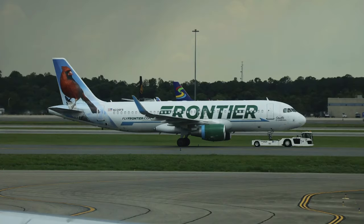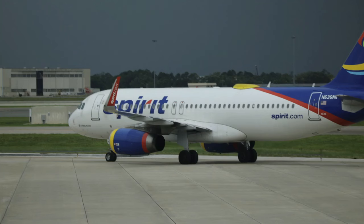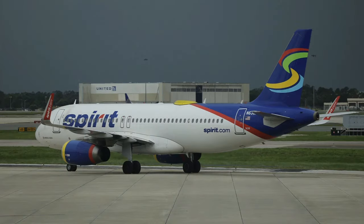But yeah, Frontier, really cool tails. I love the Orville, excuse me, along with that Spirit crowns in the back. That's quite cool. Speaking of which, there it is right there with the double wardrobe malfunction. Really cool to get that aircraft captured here in this moment. Filled in titles, yes. Getting extremely dark, but we're not quite to the darkest point yet, believe it or not, as we still have enough light in these planes to take pictures.